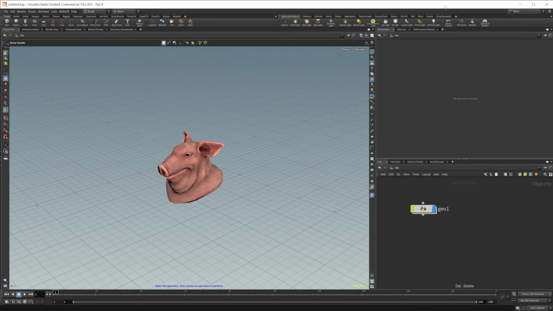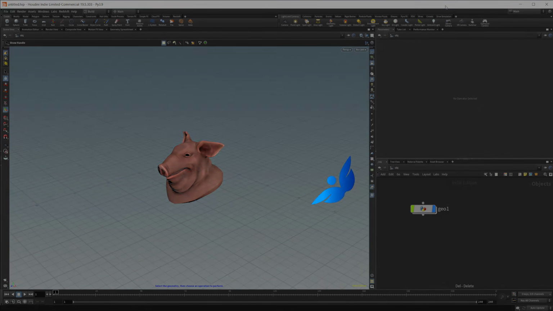One of the ways that you can make your CG cameras look a little bit more realistic is to add some camera shake. So I figured we'd take a look at how we can add some realistic camera shake inside Houdini.